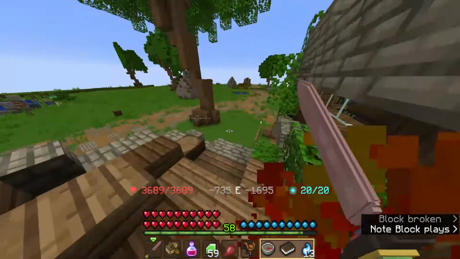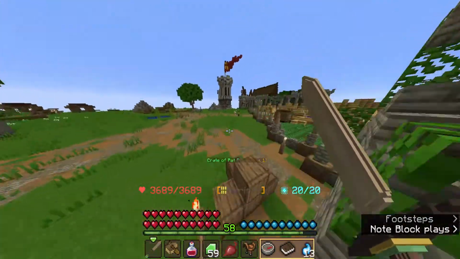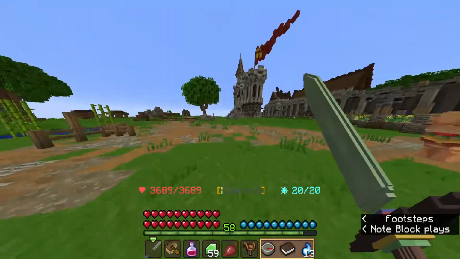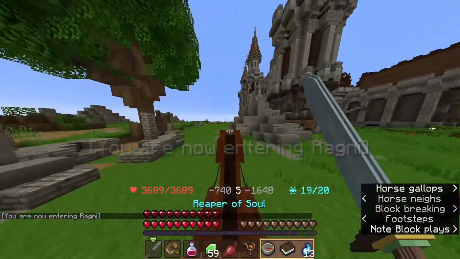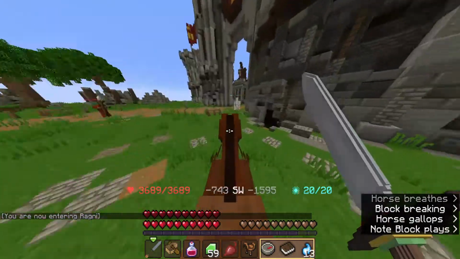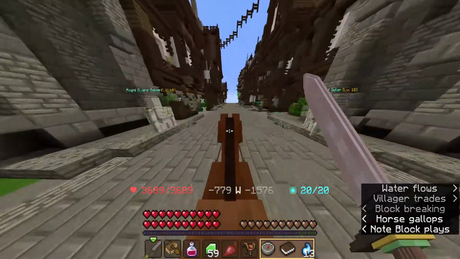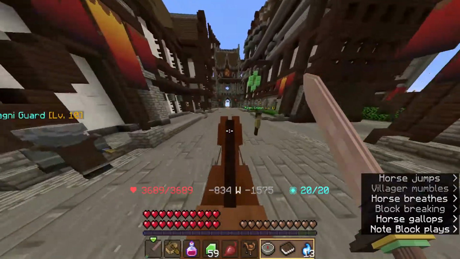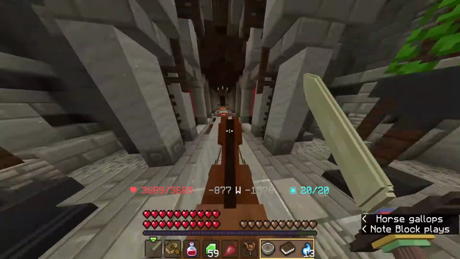It doesn't actually guarantee it, but I've been getting them pretty consistently from over there. The secret area is right over here inside Ragni Castle. If the tier isn't showing up, just change worlds and keep trying again. Trust me, it comes in there, even though it didn't come this time.